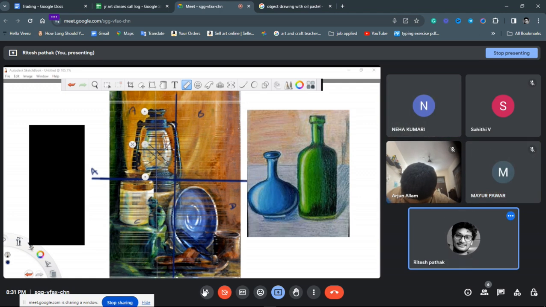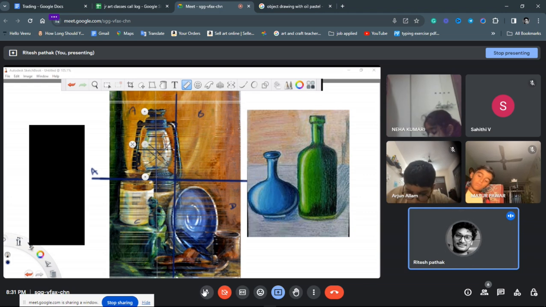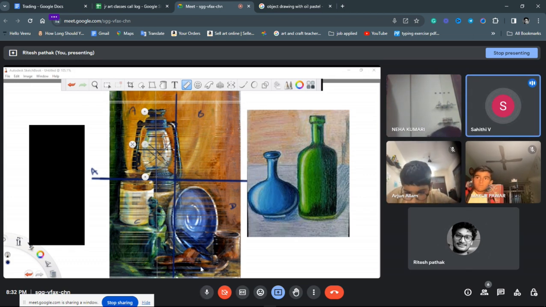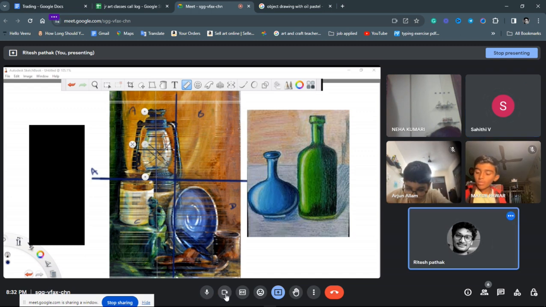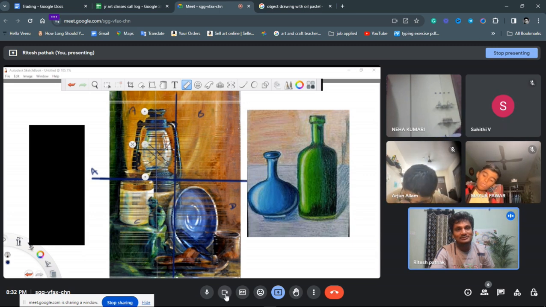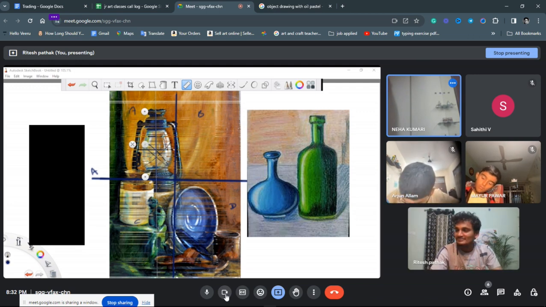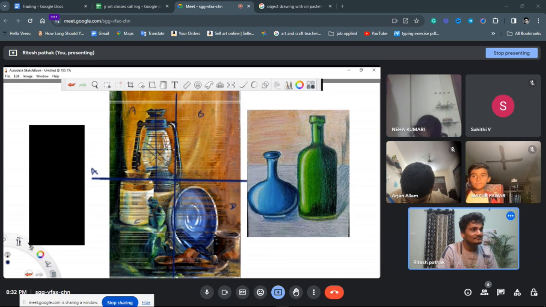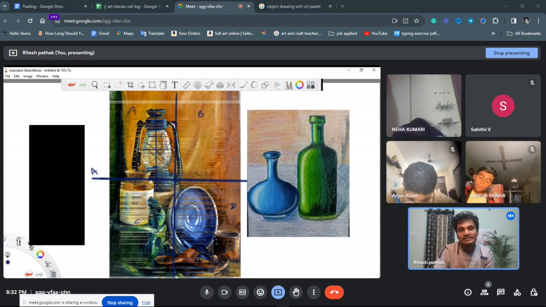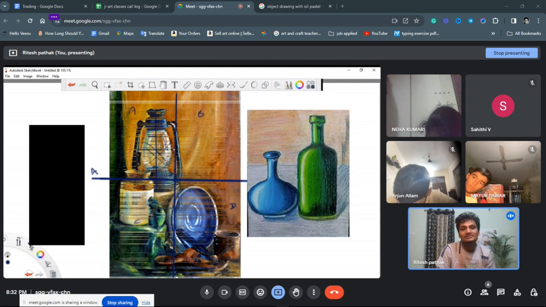Everyone switch on your camera once. Yes, yes, I can see Sahithi. Are you there? Yes, sir, I'm here only. I switched off my video due to the internet. I'm working on the sketch. Oh, good, good. Keep it up. Sometimes in between you need to talk also. Okay, so we'll know that you are here. Guys, if an object is feeling confusing, just break it into 4 equal parts or small pieces. You will understand how to do it.